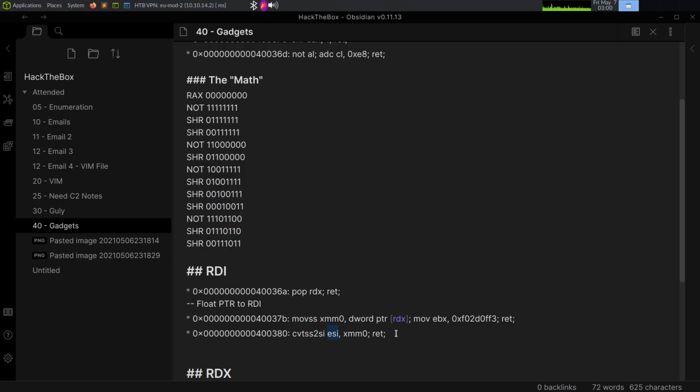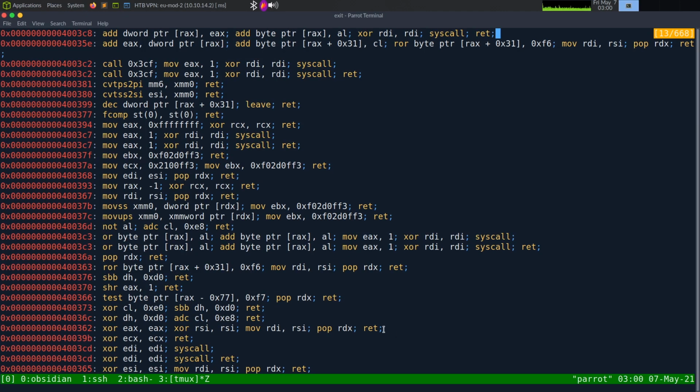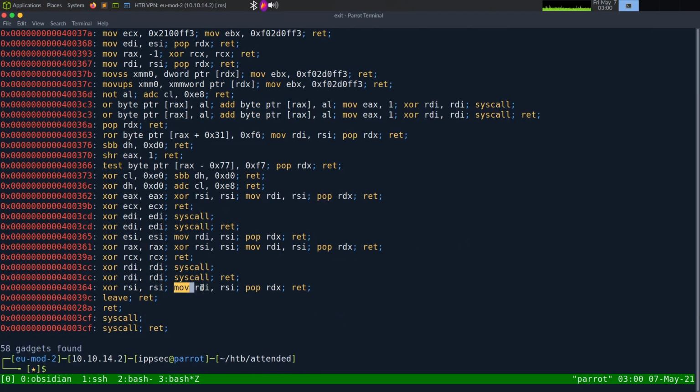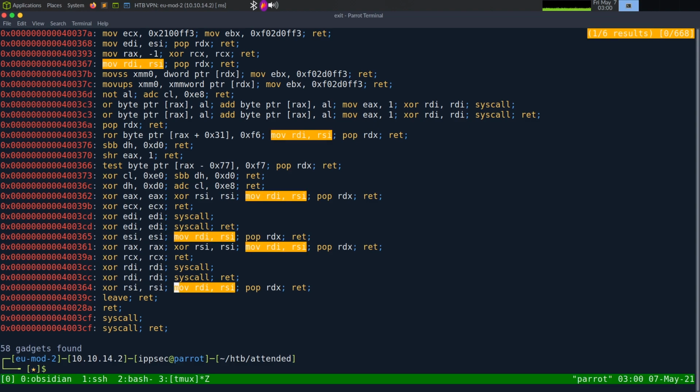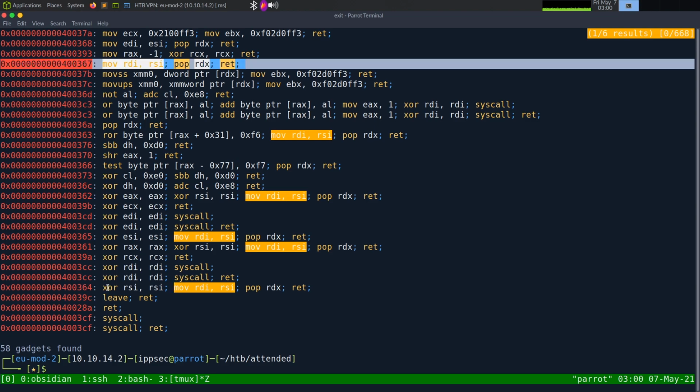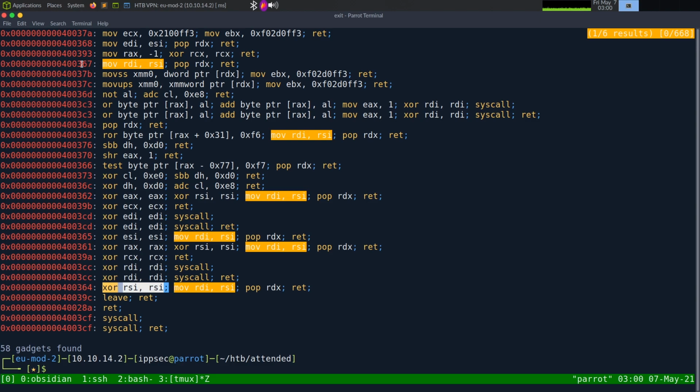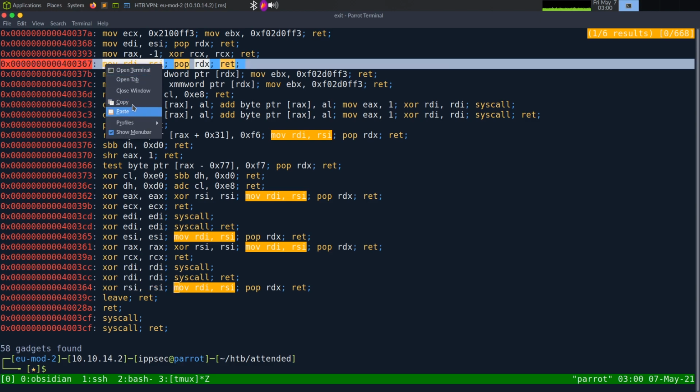And then after that, we have our final gadget, which is over here. We can move RSI into RDI. It's going to pop RDX, which doesn't really matter. We just have to know so we can align the stack, and then return. So let's see. I don't want to do this extra RSI, because if we use RSI, that will mess us up. So move RDI, RSI right here. This instruction is, I guess, 3 bytes long, so 6.7. This is the one we want.